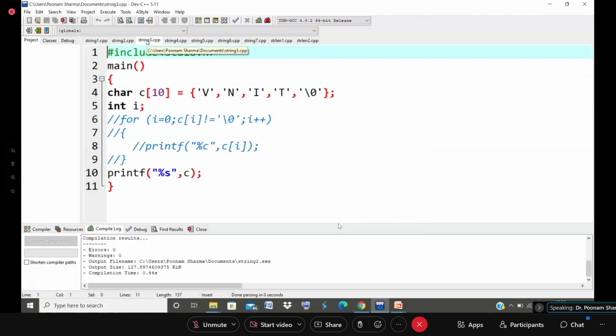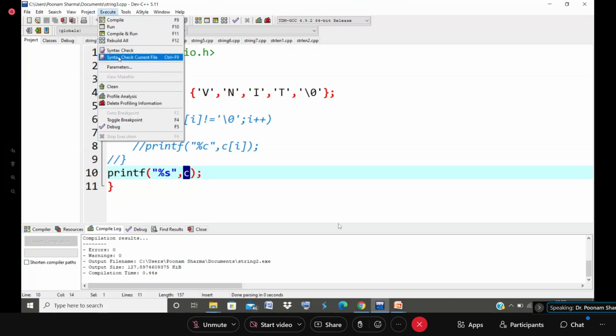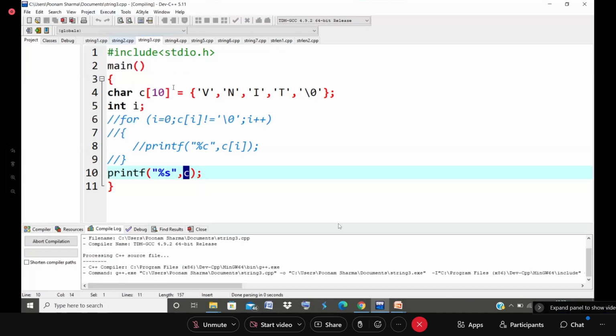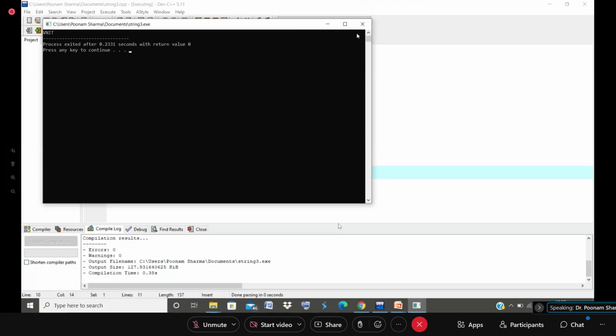Now the third concept: if we use %s instead of %c and simply write the name of the array, this can also be done. So it is printing the same value.